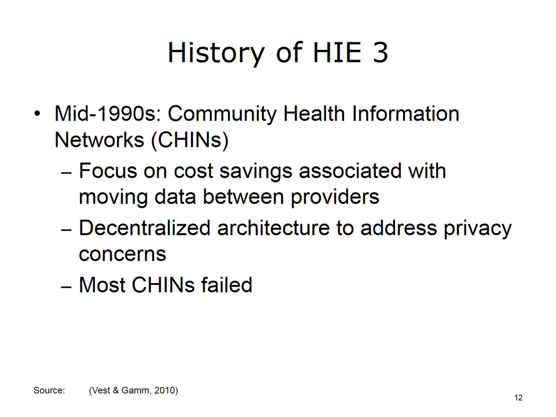There were approximately 75 to several hundred CHINs established or at least planned, almost all of which failed. According to Vest and Gamm, there were several major reasons for this failure. First, there was a lack of focus on community stakeholders, which ultimately left at the table just a bunch of competitors — a difficult model for success. In addition, vendors building these systems in the hopes of collecting fees seemed to pit the interests of hospitals against those of community physicians, which created some dismay. And finally, there was no clear return on investment — a problem also experienced with the community health management information systems that had preceded the CHINs.